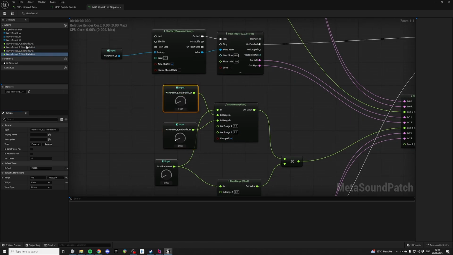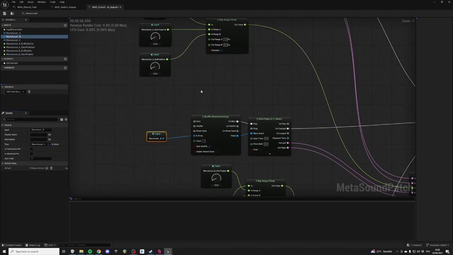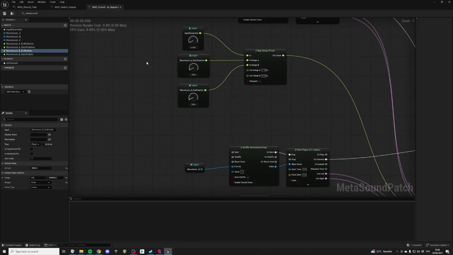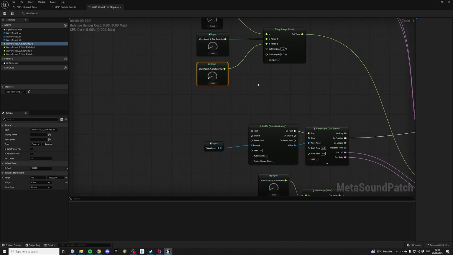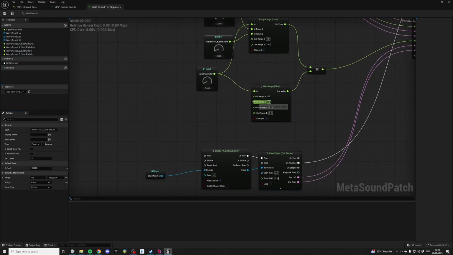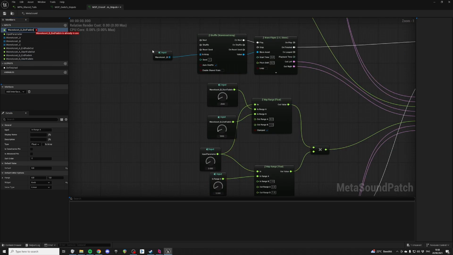So we need to make sure that these are named fade in, not out. Fade in, and this one fade in. Right, so it's fading in, wave asset B, which is this one, will start fading in at 25 meters and be full volume at 35. And this one will start fading out at 25 meters and be completely 0 volume at 35 meters. And then, so this is fading in, but then when is it going to fade out? So again, input wave asset B, start fade in.